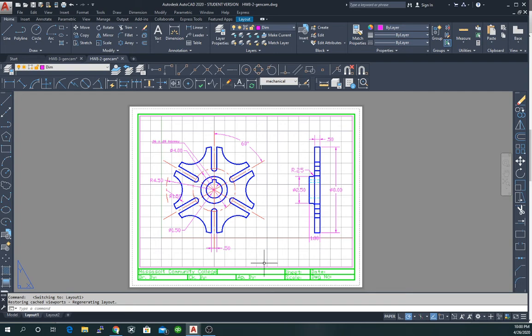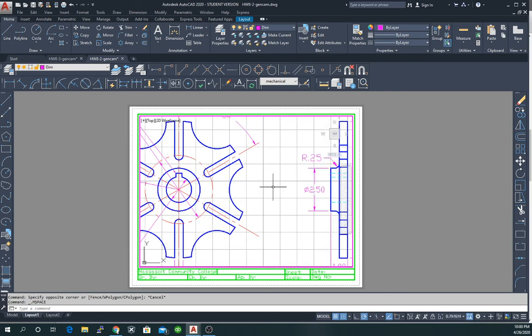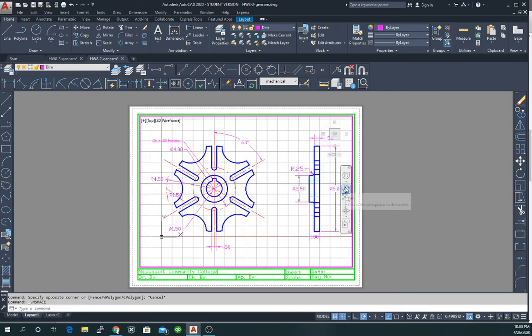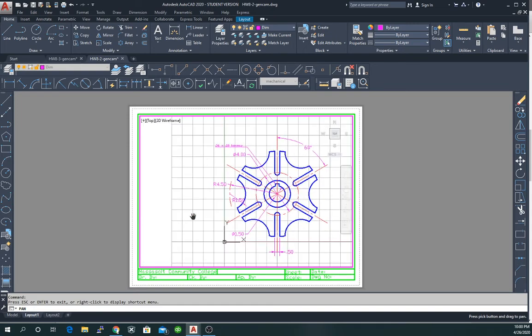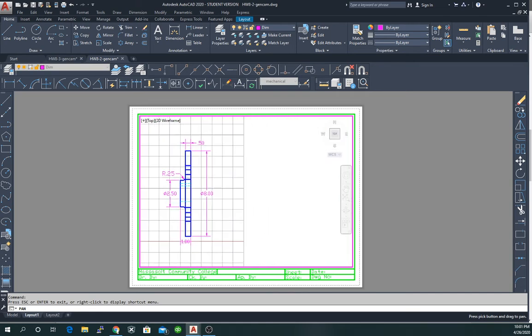Now, other things you can do with this viewport is, as I said, you can expand it. You can click inside the viewport. And take a look. Once I click inside the viewport, you see the zoom menu pop in and the pan menu. Well, what does this allow you to do? Once you're here, if you use your mouse scroll bar, you can make this bigger or smaller. And you could pan. So, for instance, if I wanted to, I could move that off of the drawing so we could only look at this drawing. Or I could move this over here so I could only look at that drawing.